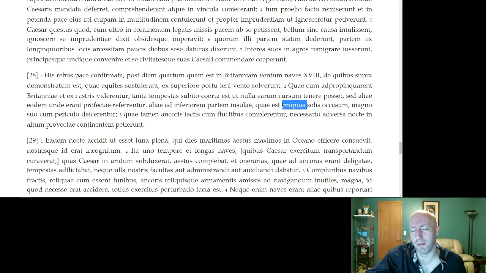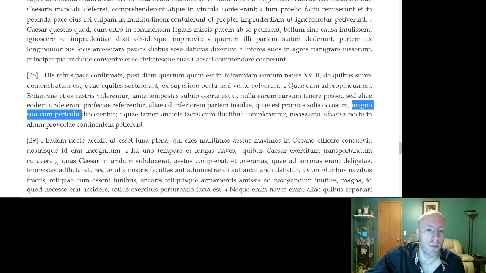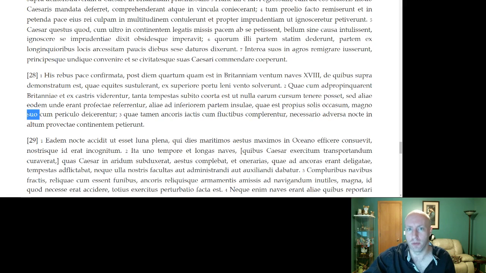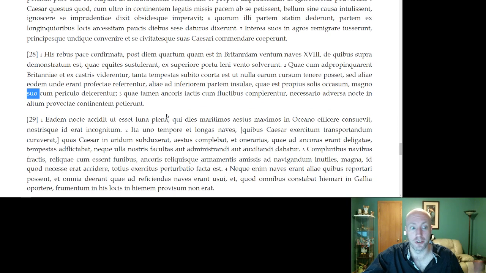Propius is essentially the comparative of the preposition prope. Prope, near, propius, nearer. Proxime, closest. So they were sent to a lower part of the island, which is closer to the west, or we would say like farther west, but he says closer to the setting of the sun. And they were thrown down there. They were sent down there. Magno suo cum periculo. They were sent with great danger, like with their own great danger. So we would say like with great danger to themselves, but in this case, suo is control. It's possessing this danger. So with their own great danger, but it means great danger to themselves.